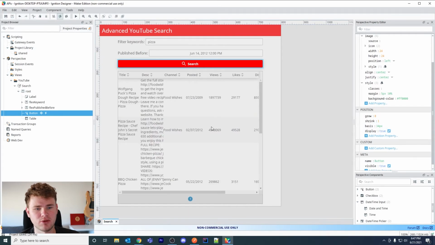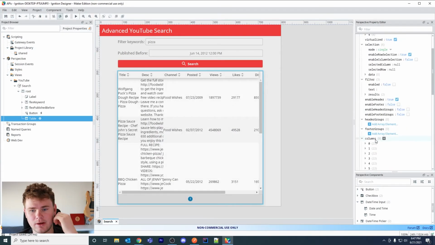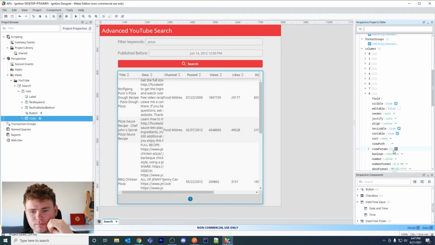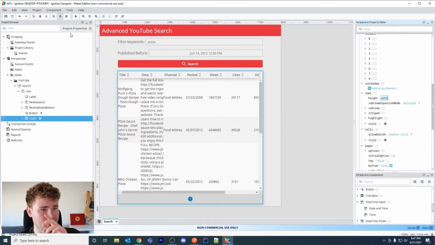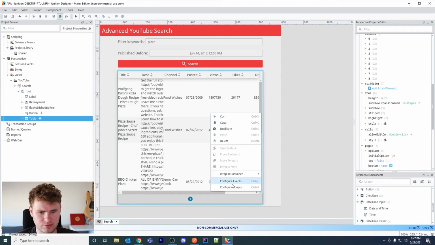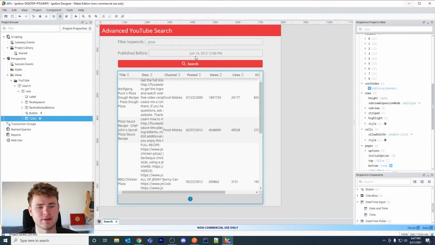Let's go back to our table, add another column, and then this we can call video ID, and we can make it invisible, but just make it there so it doesn't matter what we put for the header. Okay, that's important because the next thing we're going to do is we're going to configure an event on the table.